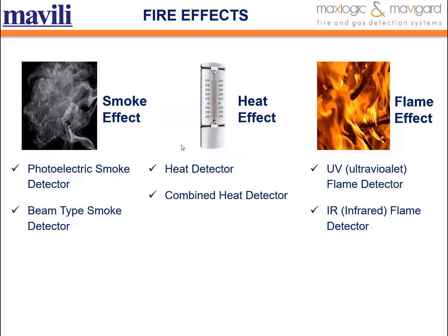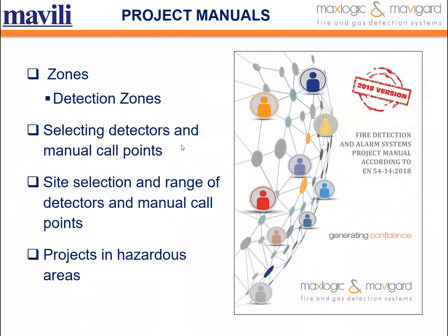Besides, while choosing the detector type, some criteria like ceiling height, the effects of ventilation systems, the emission conditions of the neighborhoods, and the possibility of false alarm should be taken into consideration. In the project manuals, there are factors affecting the selection of the detector types. These factors are legislation requirements, materials in the area and how they burn, configuration of the area, effects of ventilation and heating, ambient condition inside the examined rooms, possible false alarm, and hazardous atmosphere.